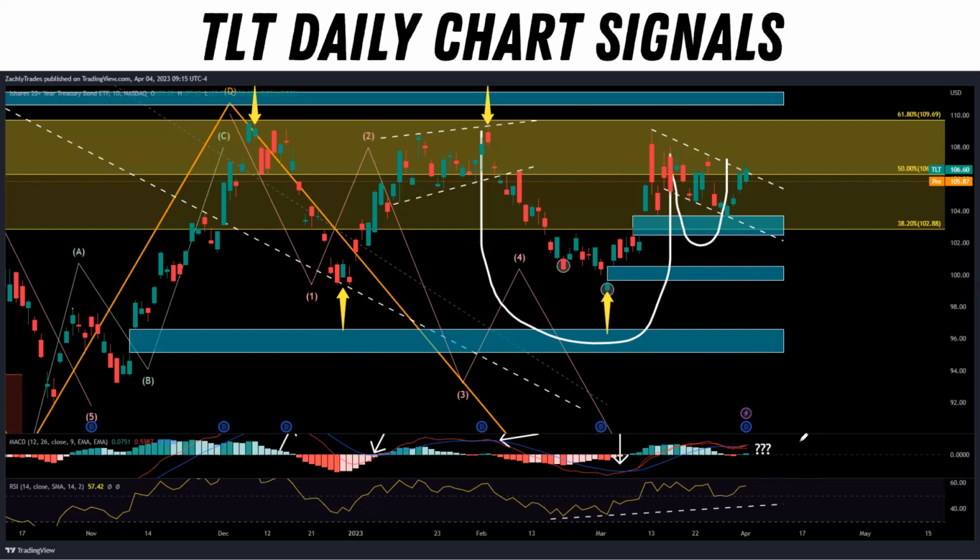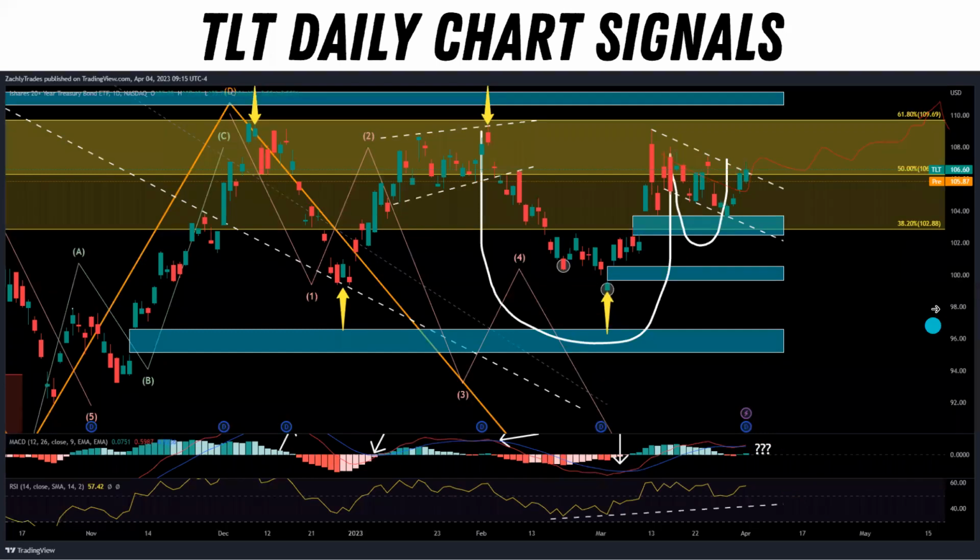So typically when this happens, you can see it be choppy. All right. And if it's going to be choppy and continue going up and down like this, then typically you tend to follow the trend that was leading into it, right? Until you get a clear signal to the downside or a clear signal to the upside. All right. Otherwise, while it's chopping, we've been in an uptrend here. So it's very possible we could just have a choppy uptrend in the meantime.